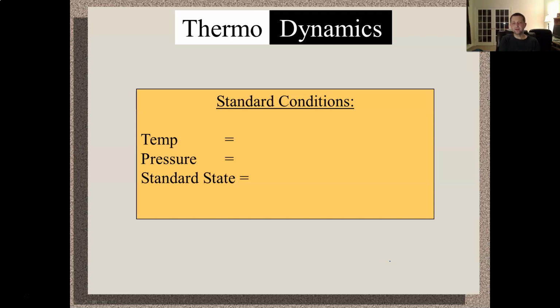Standard conditions are different from STP conditions for gas law problems that we may do. So standard conditions we're going to use in our thermodynamics unit, which is what we're in right now. We're also going to use standard conditions a little bit later in our electrochemistry unit as well. All right. There's only one main difference here, and that's the temperature. STP for gases and gas laws, standard temperature was 0 Celsius. Right now, standard conditions, not STP conditions, but standard conditions for thermodynamics and electrochem, we have a temperature of 25 Celsius. Okay. Pressure, 1 atmosphere, that's similar to STP.